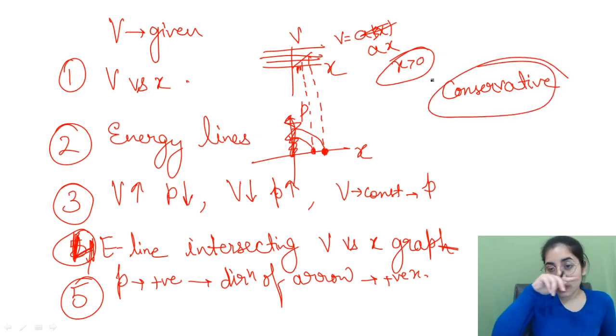Even when the system is non-conservative, the trajectories will not intersect, but in the case of non-conservative systems, the trajectories will be connected to each other. That point you all need to keep in mind. The next point is that wherever the motion of the particle is bounded motion, the trajectory you will get corresponding to that will be a closed curve.